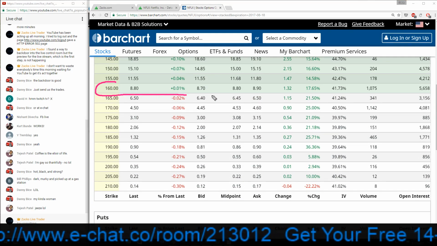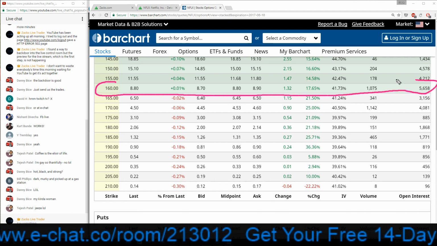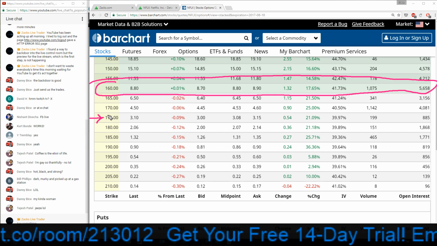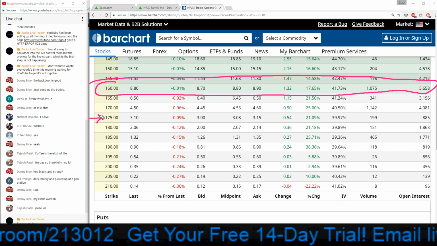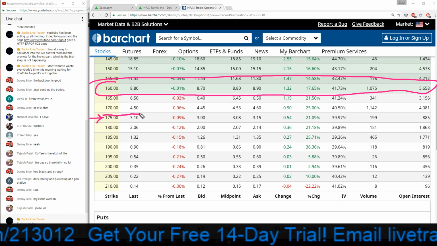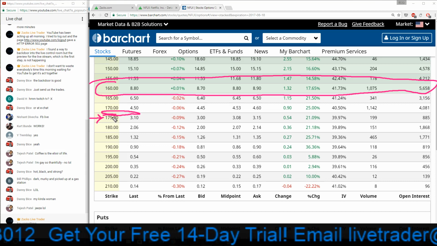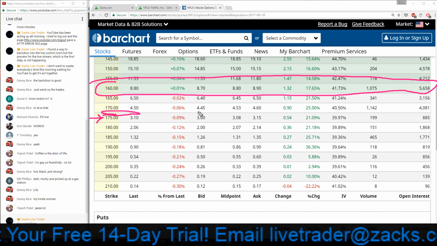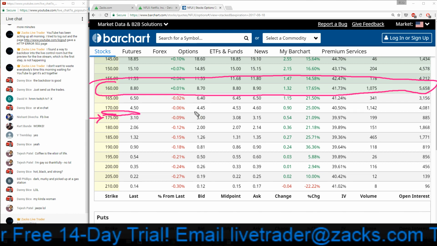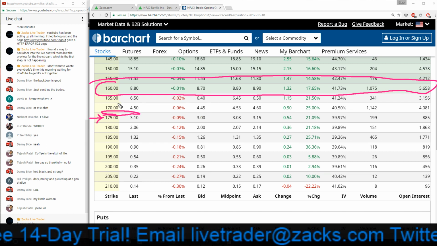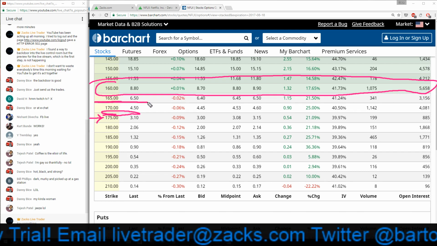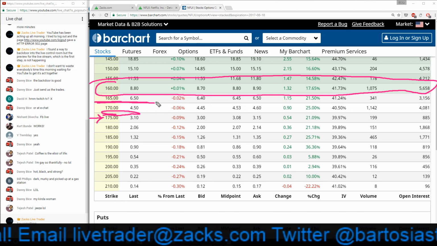So the 160s on a call spread, of course. And now the market is pricing in almost 175, right? It's 173 is where the market's pricing in. So the market wants to get in there. I like to do the halvesy, but there's no halvesy on this one. So it's a little frustrating.